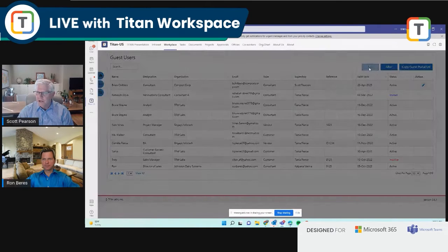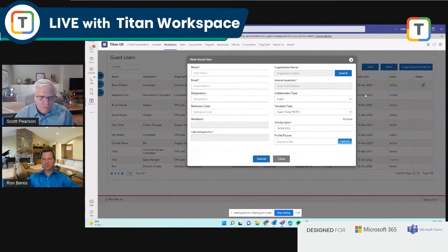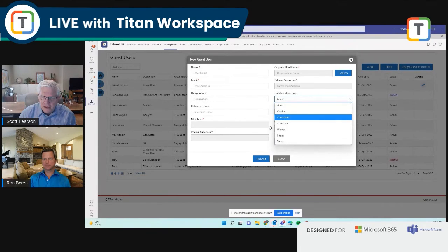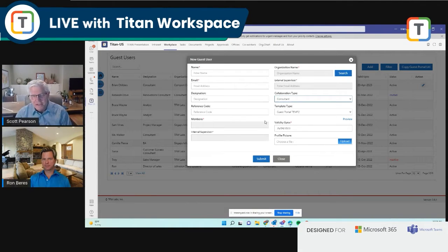Now, to add somebody, it's pretty simple. All you have to do is add the basic demographic information required here, which is name, email, address, of course. You have to identify them either as an individual or part of an organization. And really importantly, you identify what kind of collaborator they are by tagging them with a collaborator template, as well as a validity date.